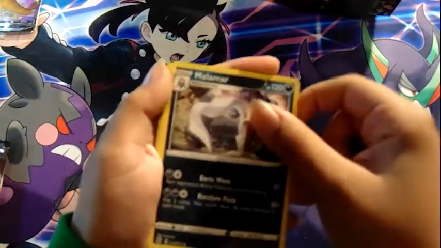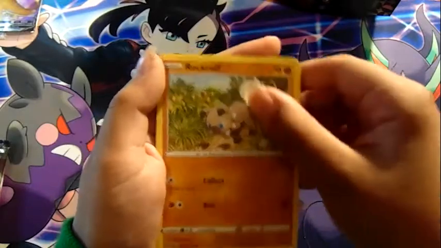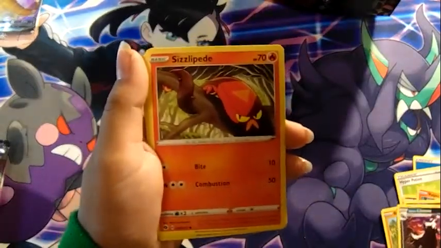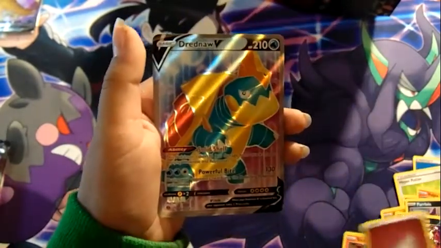Malamar. Vulpix. Rockruff. Purloin. Glowian Luon. Slizzipi. Ooh, Reverse Holo Energy, nice.